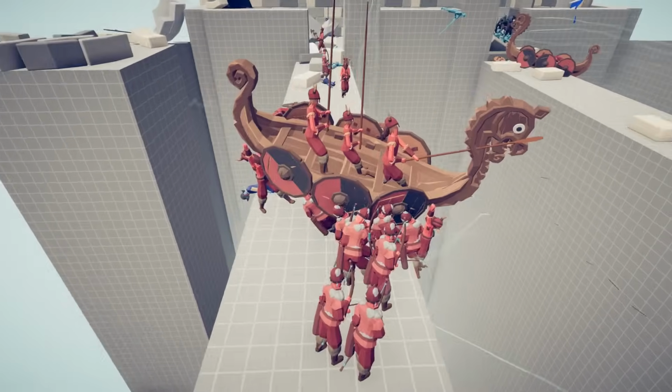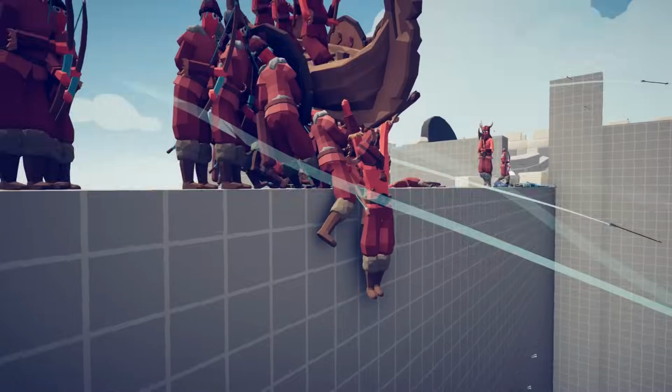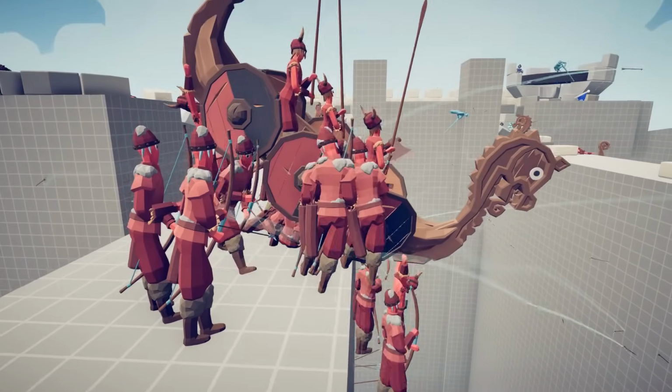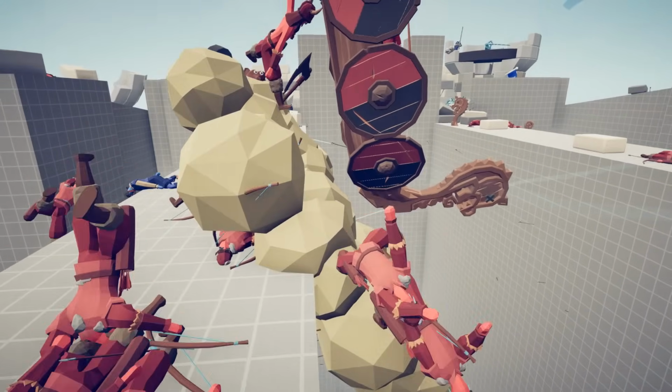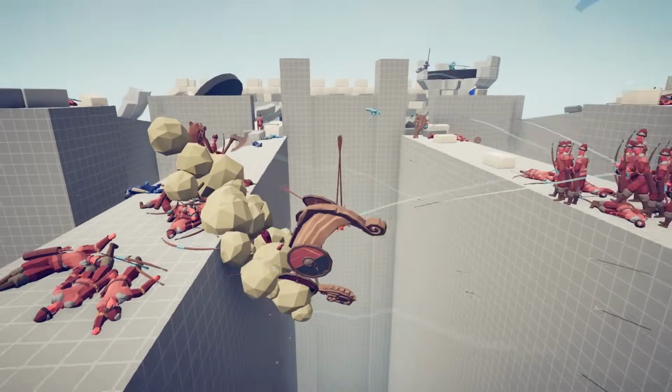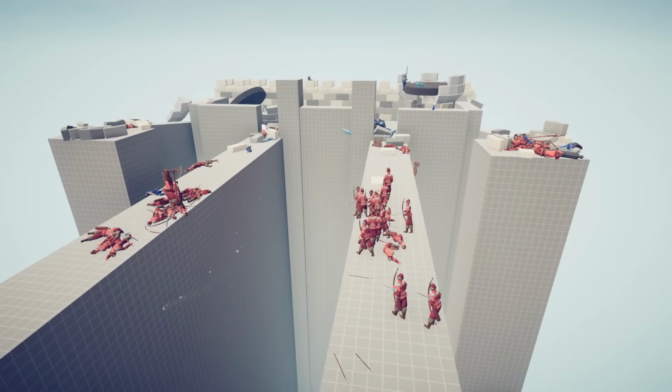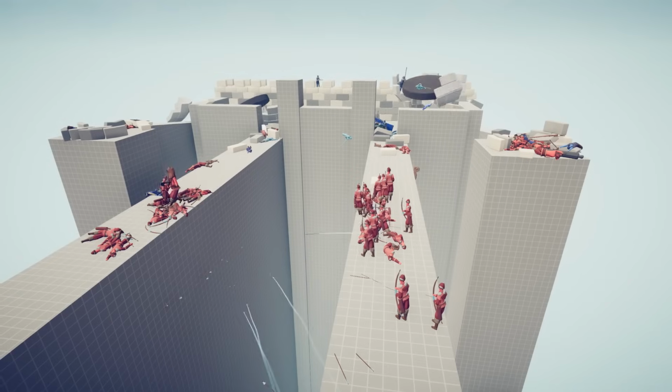Guys, what are you doing? What are you doing with the boat? Oh my God, this poor guy's like, no, I don't want to die. Why are we attacking ourselves? Oh no. Goodbye, battleship. You fought bravely, very stupidly, but you did fight bravely. Okay, so I'm not sure if the Vikings are the faction to destroy this fortress.